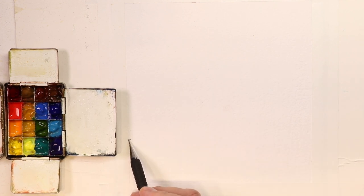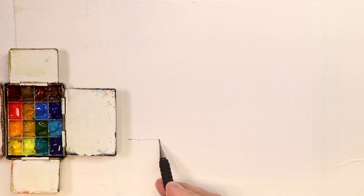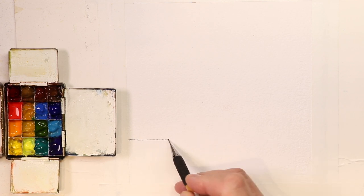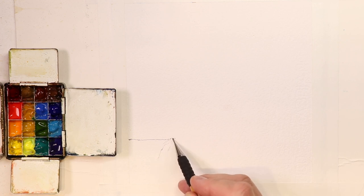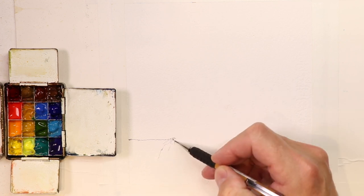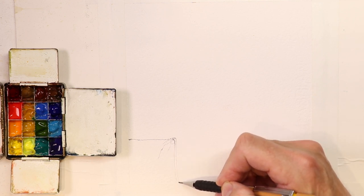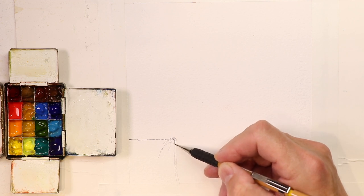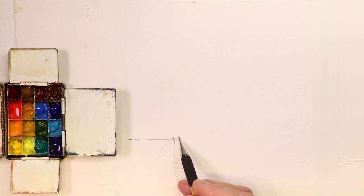And we're going to take a look at our structure, and I'm going to contour draw. I'm just going to go across, and there's a palm tree here. So I'll just do the palm tree, like so. Okay, so here's the roof.